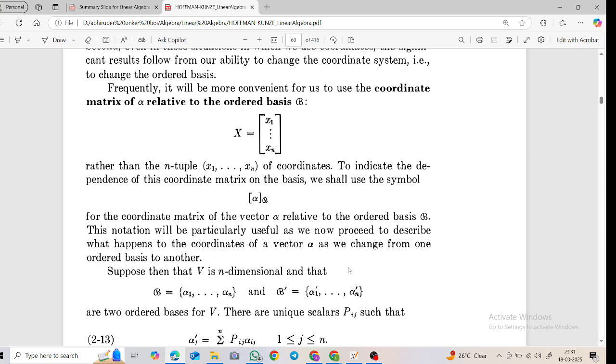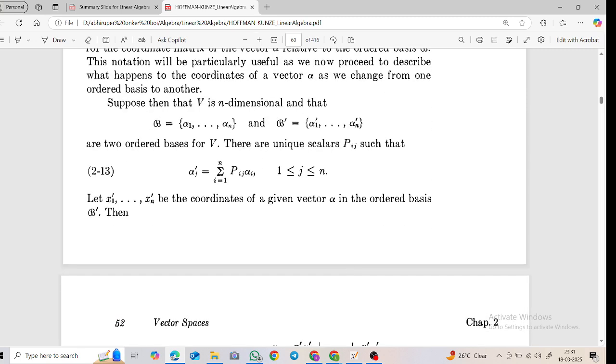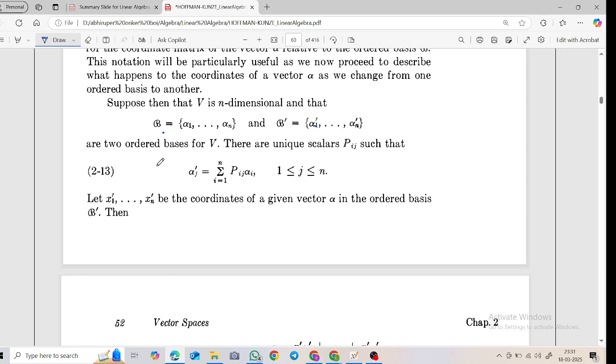So this is the section we are going to. So suppose V is an n-dimensional vector space, and these are two bases of V. Okay. So see, we have seen two bases, they have same cardinality, everything is fine. But we are trying to establish some correspondence, I mean, how to go from one basis to other. Like a coordinate change we used to do, like coordinate rotation we used to do, something like that. So you are writing alpha j prime in terms of beta. Okay. So Pi are the matrices. Understood?